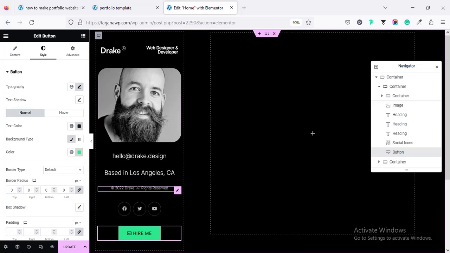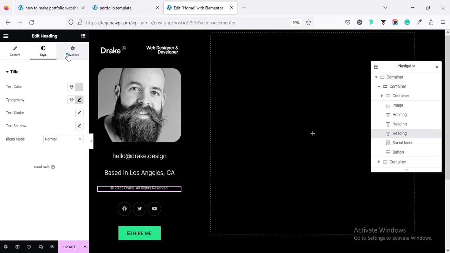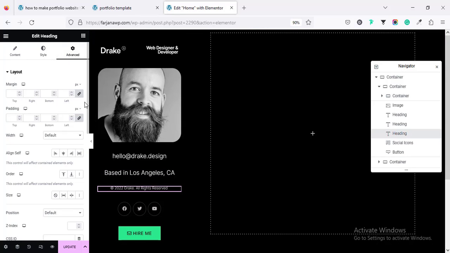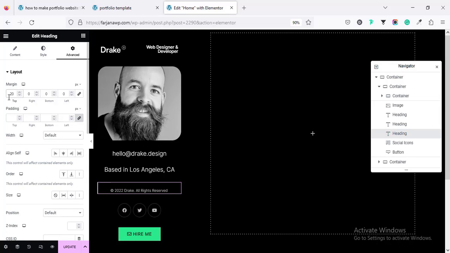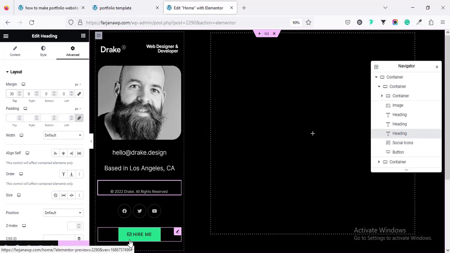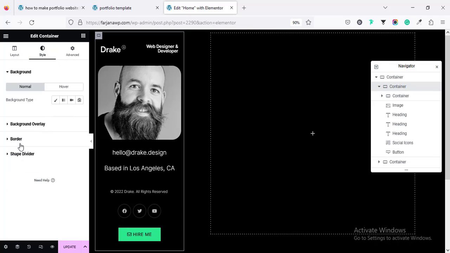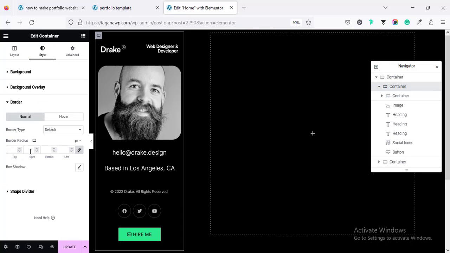So going here, adding some margin top, going to advanced margin, making it to unlink, and top adding 20 or 30, yeah, looks good. And finally going to this container, going to style tab, going to border.